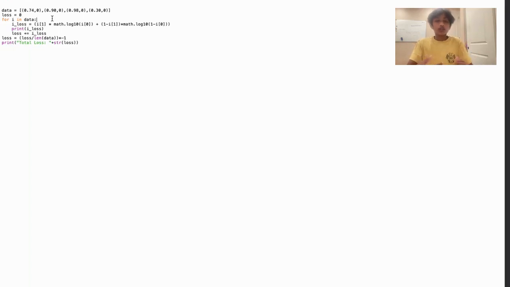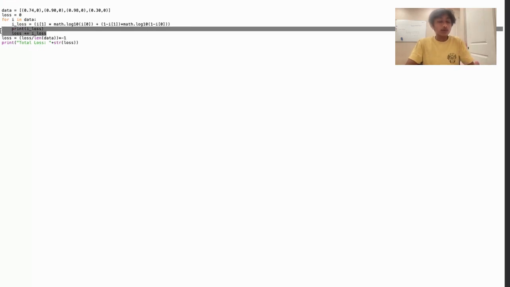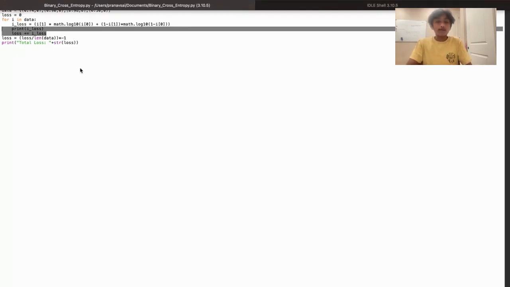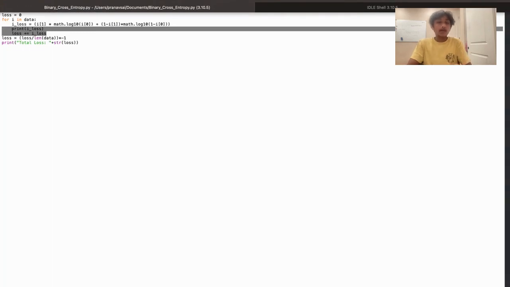Then what we're going to be doing is we're going to get the i loss. And what that is, that's just our equation. So this is essentially y hat, right, which is this, right, 1, times the log of our weighted sum plus 1 minus our y hat times the log of 1 minus our weighted sum, right? That's really simple. And then what we're going to be doing is we're going to be adding it to our loss variable. Finally, we're going to be dividing it by the number of numbers, right? That's what we did with 1 over n in the equation. And then finally, we're going to be multiplying it by -1. And as you'll see, you'll notice that every single one of the outputs is a negative number. So that's why we have to multiply it by -1.